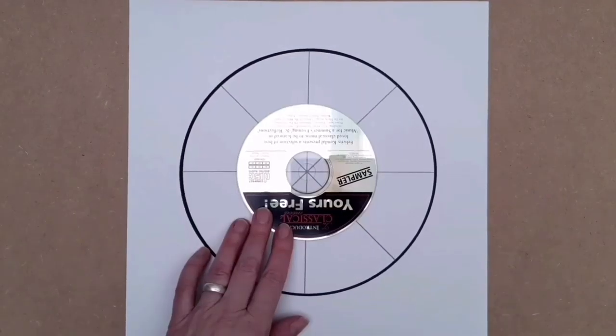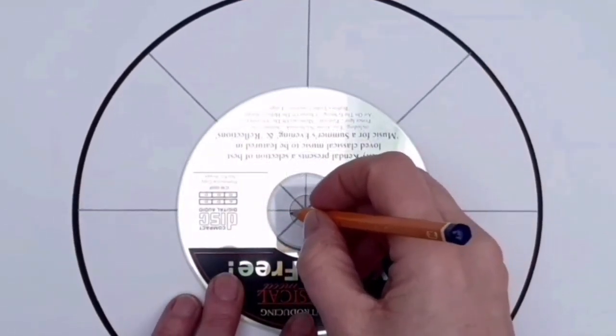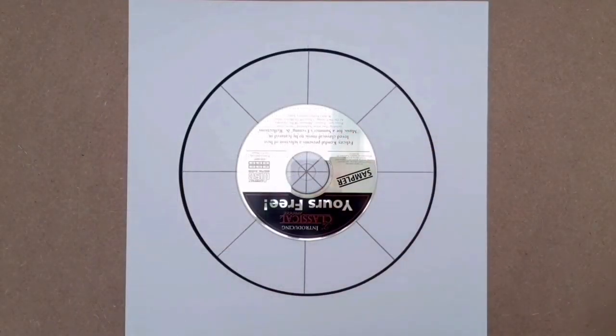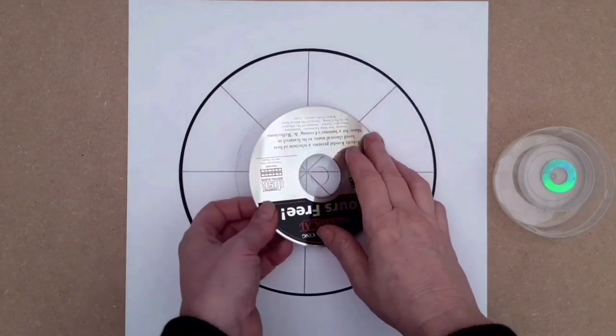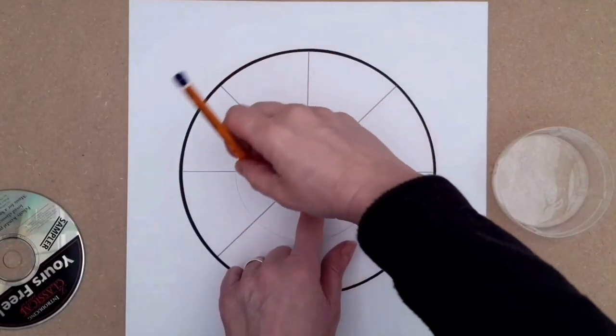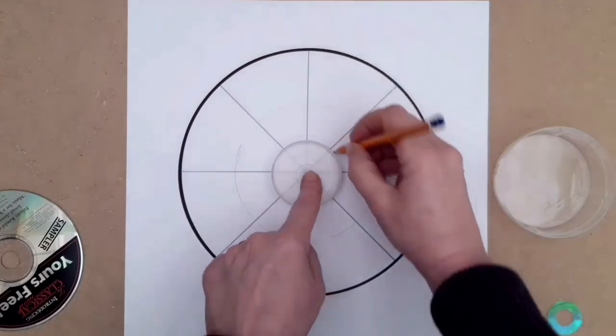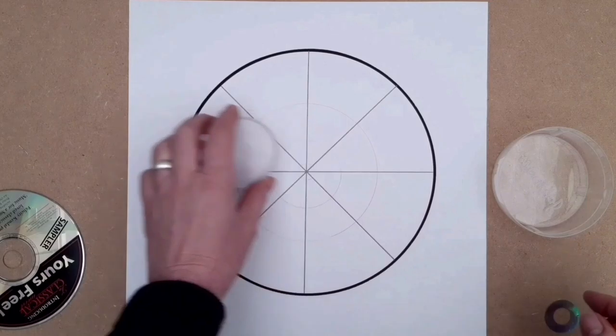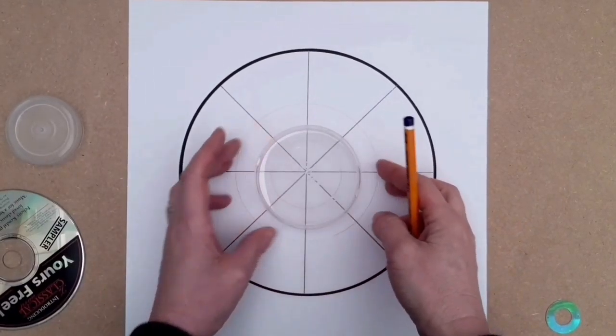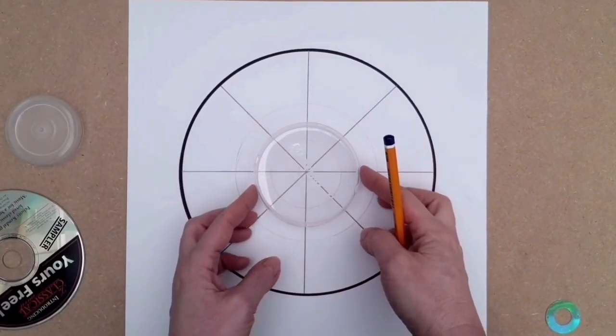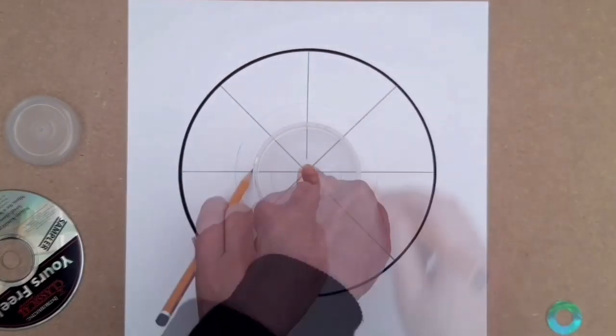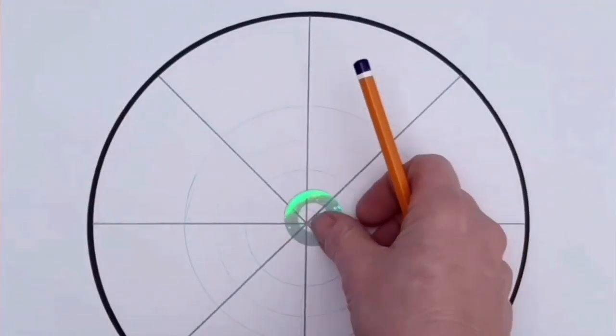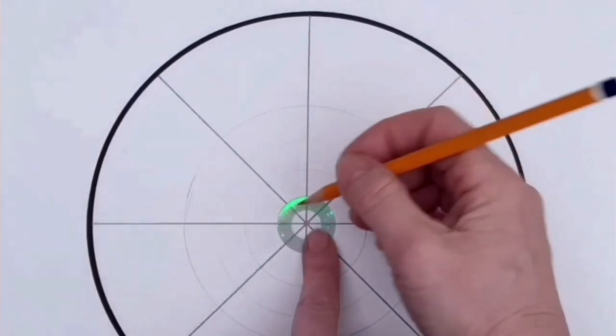Next I'm going to add in the circles. I'm going to start with a CD. I've also got some plastic clear lids which are good. They're easy to line up in the center because you can see the pencil lines underneath them. For the center I've got a small disc that came from an old Christmas decoration, but a coin would be just as good for this.